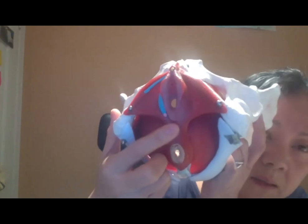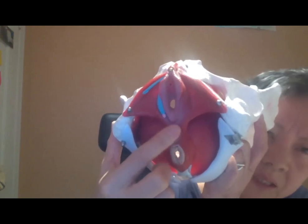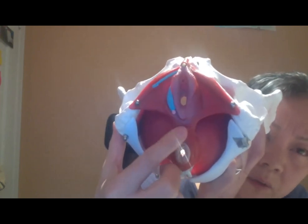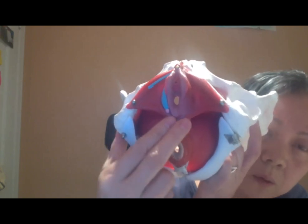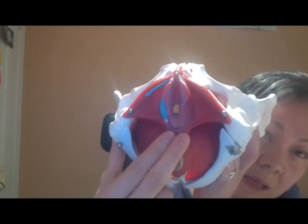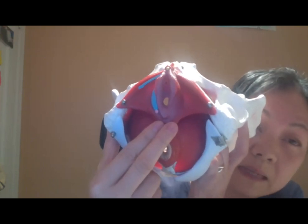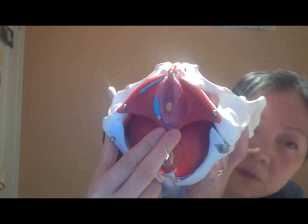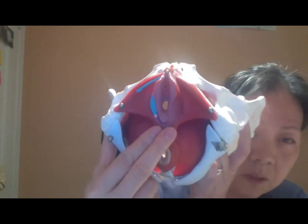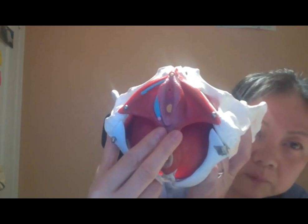For most moms, especially in the later stages of pregnancy, the perineum can be quite tight because it has to hold up all the weight from above. Before you do the stretching, just gently release the tension from this area by gently pushing into it and waiting until you feel the tension melting. You can do this yourself or get somebody to help — doing it yourself is a little challenging especially at 34–35 weeks when your belly is bigger.